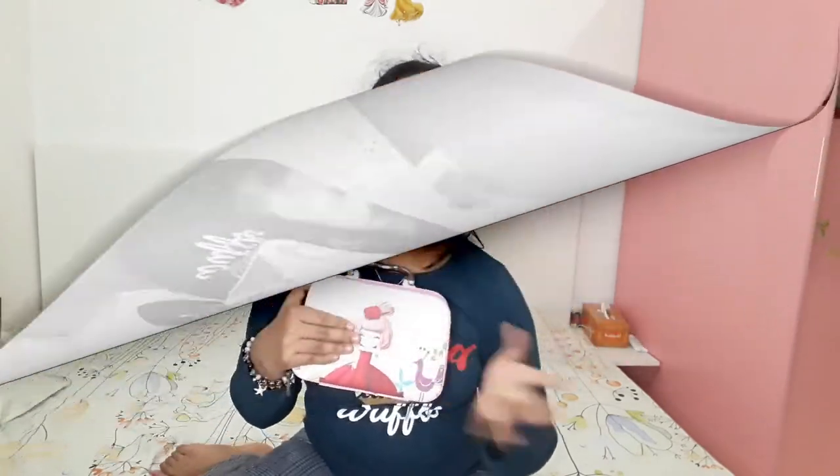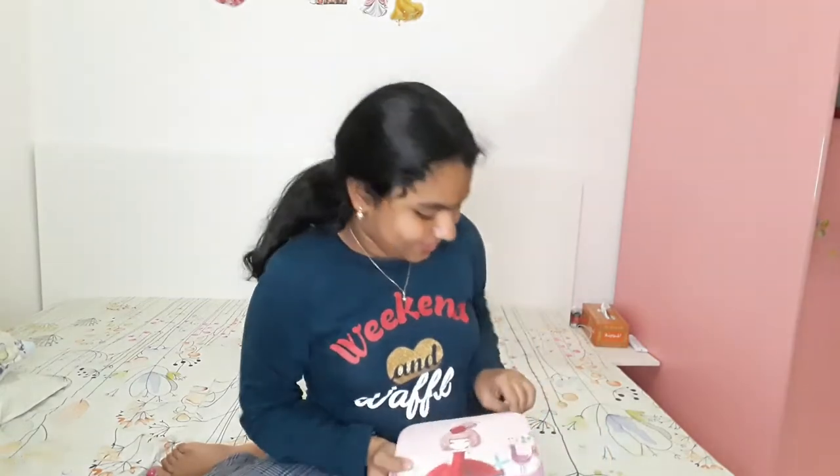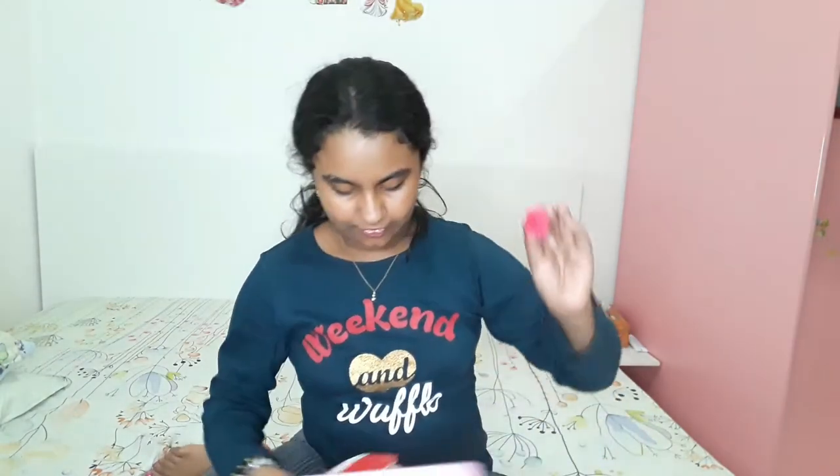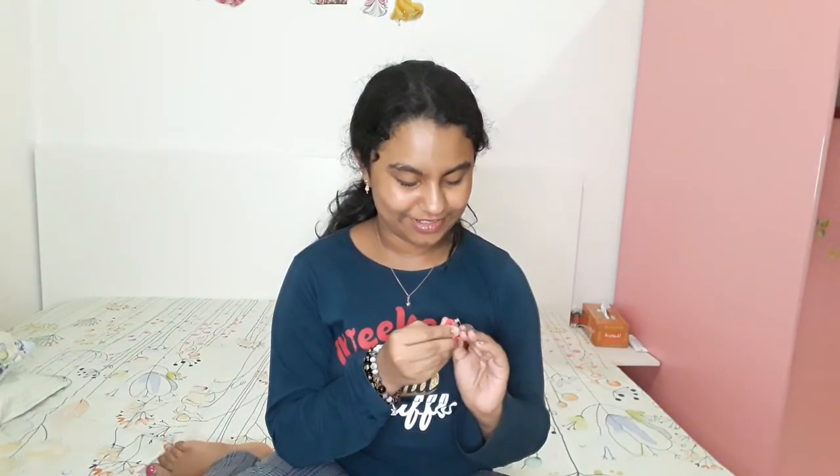The next one is my traveling makeup and accessories case. Basically I can travel with it everywhere — it's really handy. Right now as I'm not traveling anywhere — COVID-19, who's traveling? Not me! So I'm just going to put some random stuff in here. I got this on my birthday — it's super cute. The first thing I have in here is this pin, it's a rose pin that my friend gave me at school for my birthday. Every time it's my birthday I get everything!